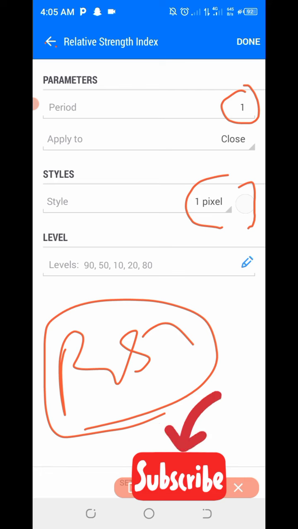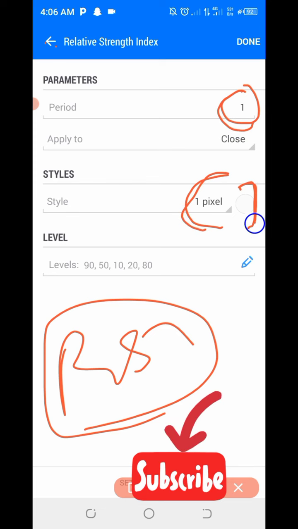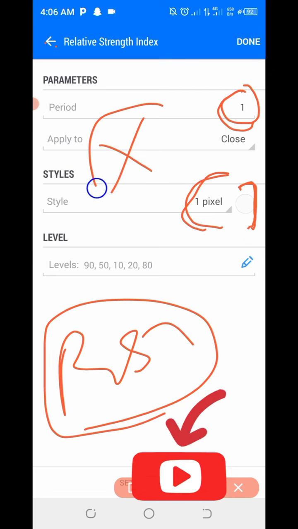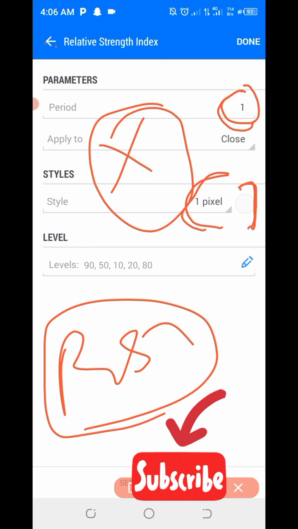So that's why we make the period 1, the style 1 also, and even the color white, which is the color of my background, because the RSI at this instant is insignificant. It's not useful.